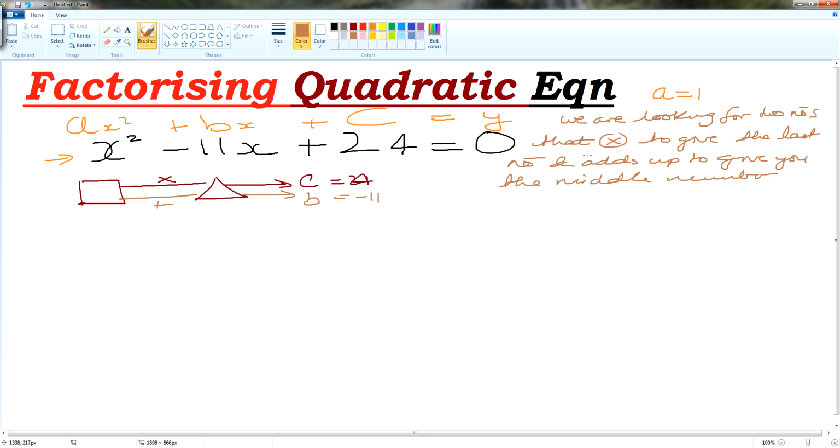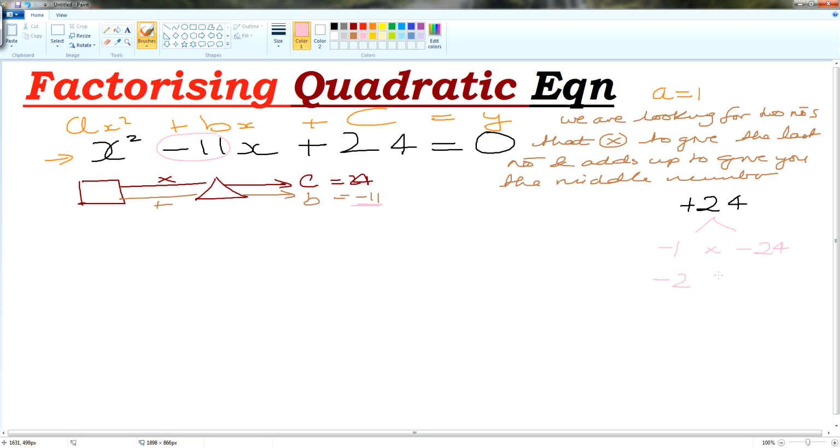When you're looking for numbers that multiply to give you a number, they are called factor pairs. So let's look out for the factor pairs of plus 24. So how do we make plus 24, taking into consideration that when we add them up, we must get minus 11? Two numbers that multiply to give a positive number, but add to give a negative number, so what we need to consider now is the negative factor pairs. For example, minus 1 multiplied by minus 24 will give me plus 24. And when you add them, it gives you a big negative number.